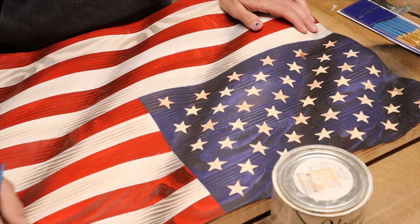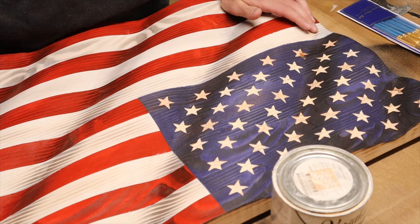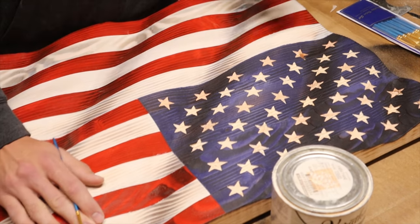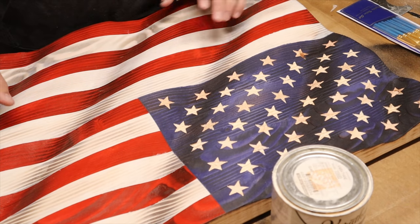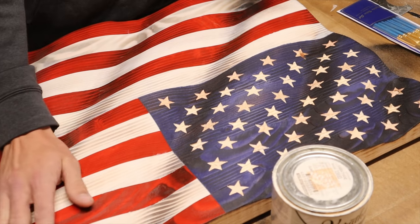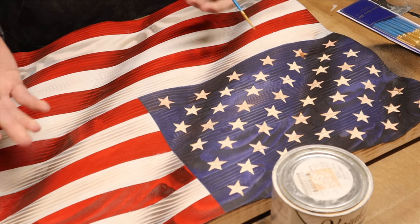Personally, I think I like the whiter look better. I just wanted to do it 2 different ways, maybe to help you guys figure out what you guys would like better. But for me, I do like the look of the white stain on the stripes and on the stars. And I think I like this rounded look better also, and it was easier too.